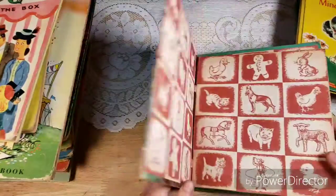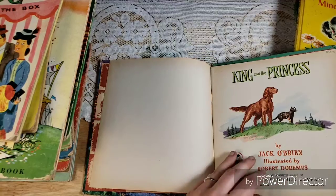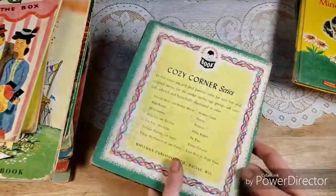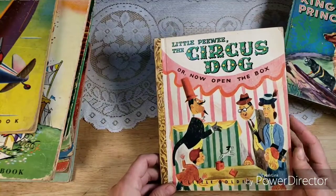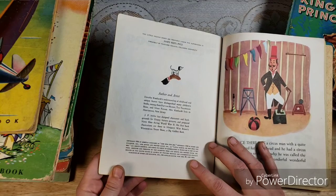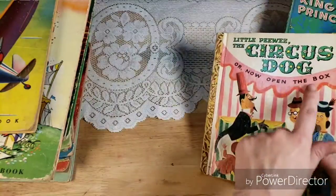As you can see, this is craft condition. But look at the little squirrel — so cute. So this one is called Wiggle Tail from 1944. Then there's The Story of Our Army. If you wanted to do a junk journal for a boy, like a grandson or nephew, this would be great for that — or if you just like different history books and pages. There are some beautiful illustrations, and this is 1942 — Paul Revere, the Revolutionary War — beautiful pictures. You could definitely rescue that cover for an adorable little boy junk journal.